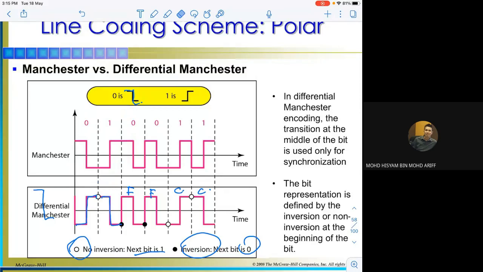Okay, nanti sekarang ni apa cara nak lukis? Kosong macam mana? Okay, let's say Manchester encoding. Okay, saya bagi tahu Manchester encoding. Mula-mula dia tulis kalau 0 dia turun tangga, 1 dia naik tangga. Okay, now kita tengok dalam gambar rajah ni macam mana dia lukis. Okay, untuk differential Manchester pula, starting saya bagi tahu you starting dia saja. Nanti you pening. Jangan tengok yang after this nanti you pening. Okay, starting saja you how to draw this thing.